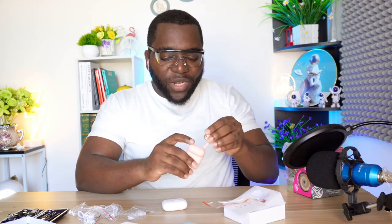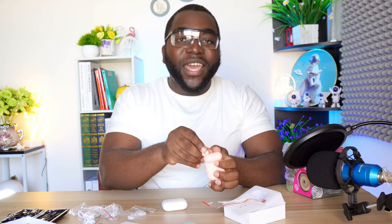Whoa. It's kind of saying connected and pairing over and over again. Let me check out the next. Wow, it actually works, guys. What I think I'm gonna do now is I'm gonna try to get a phone and see if I can connect the AirPod Pro, the fake AirPod Pro, and see if it works out, guys. So wish me luck. Let me go get the phone and let's try it out.